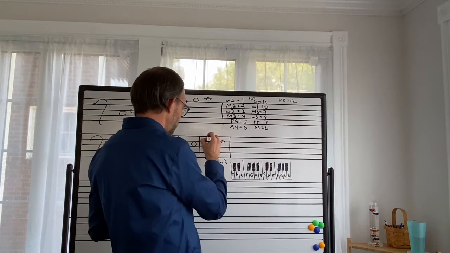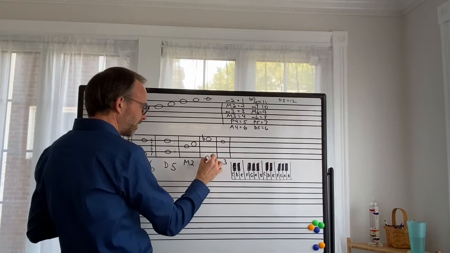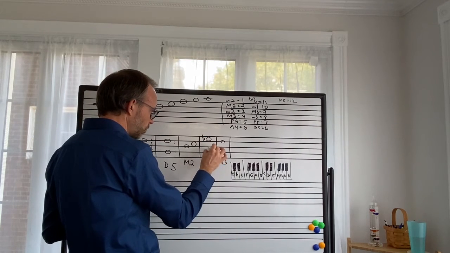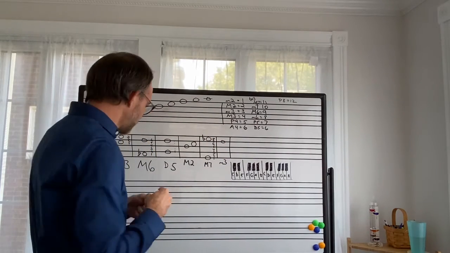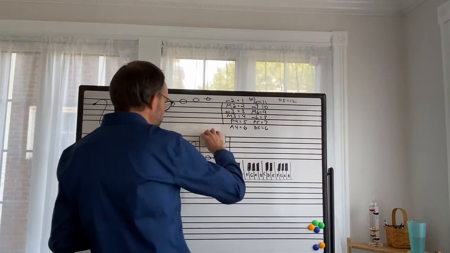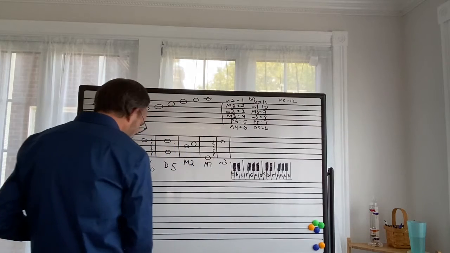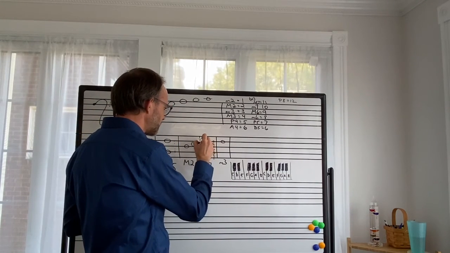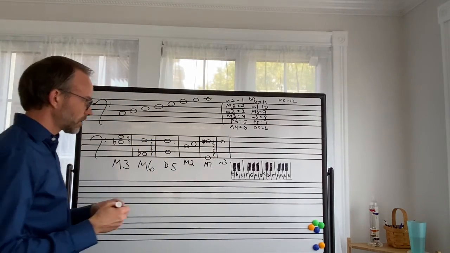Now, is it G flat? No, if it were G flat, we wouldn't have a 7. We have 1, 2, 3, 4, 5, 6, 7. We'd have some kind of an 8th. So we need the other name for that note right there, which is F sharp. Remember, for it to be a 7th, it has to look like a 7th. It has to be spelled as a 7th. So now we have major 7th.